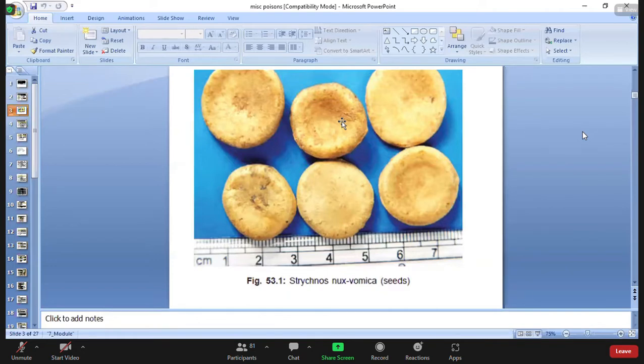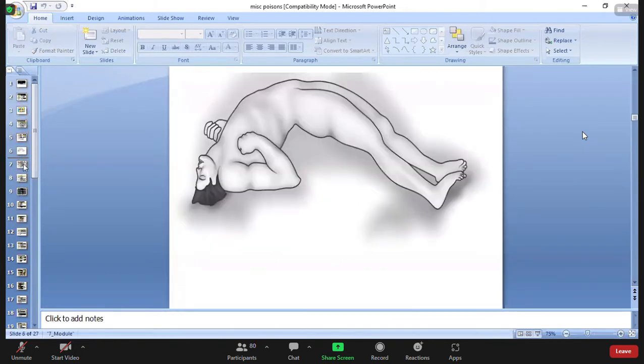Now this is available in our museum, so please look carefully. These are the seeds, two seeds also, so it's easy to recognize, and I'm sure you can write down the signs and symptoms as well. They can ask the mechanism of action, active principles, signs and symptoms, the cause, medicolegal aspects, and post-mortem findings. Okay, so this is opisthotonus.